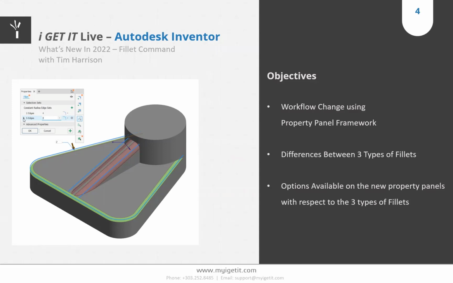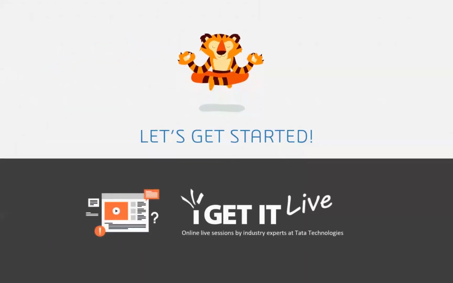And so you have 3 actual new fillet commands that you can technically use. Basically, it does the same things that it did before, but it's a little more specific when you select which one you're going to do and how that operation works. And we'll look a little bit into how they operate. Most people probably know how the fillet command works, so we won't get too deep into all the options on how to create fillets. But we'll look at how we interact with this new property panel for each one of the different fillet types. And then we'll look at all the different options. Each fillet type has different options within the property panel, and we'll see what those different types of options are. And with that, let's jump right into Autodesk Inventor.